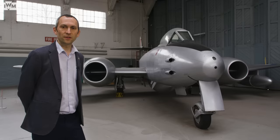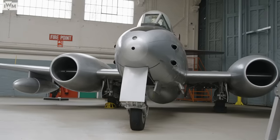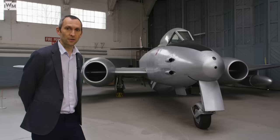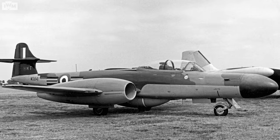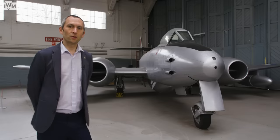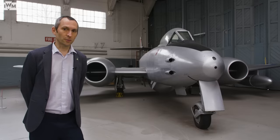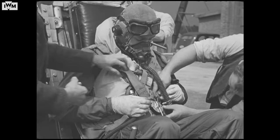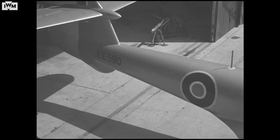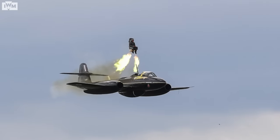With the end of the Korean War in 1953, the Meteor F8 would be the last of the day fighter single-seat variants to be developed. Gloucesters themselves went on to produce a number of other versions, including a two-seat trainer — the T-7 — and a number of night fighter variants which involved a larger cockpit and an elongated nose to hold radar and other equipment. Martin Baker have adapted a number of Meteors over the years for ejection seat testing, taking the best of two versions — the F8 rear section and the front section of a T-7 — incorporating two cockpits.